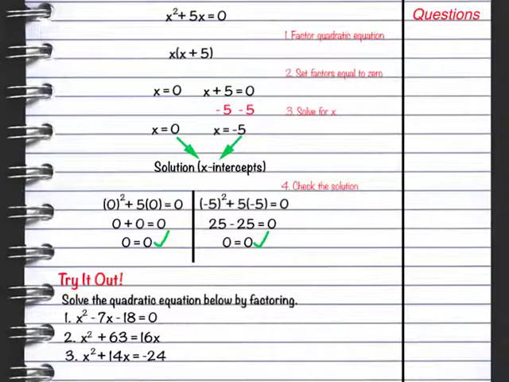Now here's some try it out. I have 3 different quadratic equations here, modeling all the different possible types that we've done during these notes. Go ahead, solve each quadratic equation by factoring. And we'll go over your answers in class when we next meet. Go ahead, take a moment, pause, copy, and then good luck on your try it out.